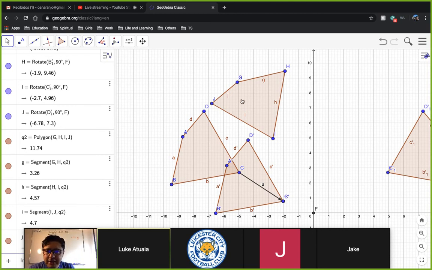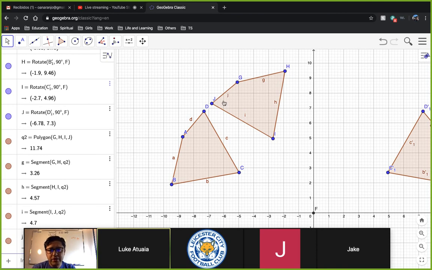Can you see that this polygon has been reflected and then rotated, and this is where we need to be careful in identifying which side is corresponding to which side, which angle is corresponding to which angle, right? This is where you have to develop this skill or ability of doing this identification. As you can see, what I just did was erasing the other figure, the one that I translated, so we can see what is going on here, right?